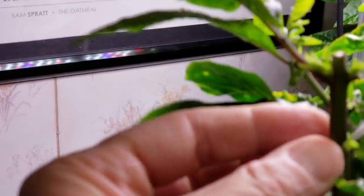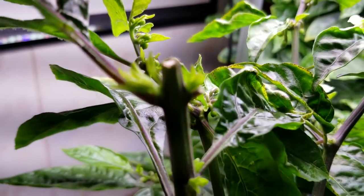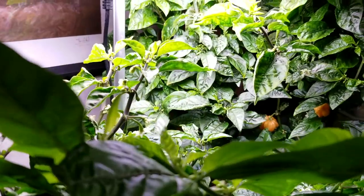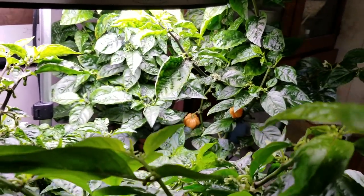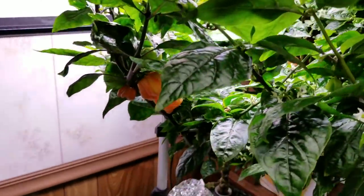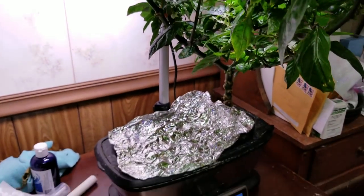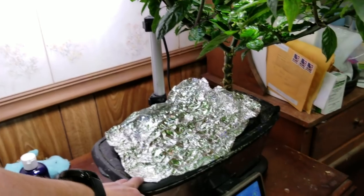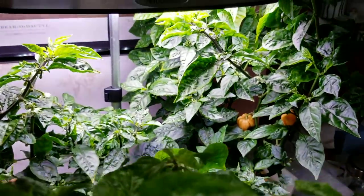The foliage looks good. I've been pruning it and chopping it back, as you can see. You can see the new growth coming out here — some places where I've cut. I've been feeding this Master Blend with calcium nitrate and Epsom salt its entire life. It's drinking a good amount, so I have to add some mid-week, and then I completely change out the nutrients every week because there's a huge pH shift — this plant this size drinking out of a gallon-size container — so it has to be maintained more frequently.